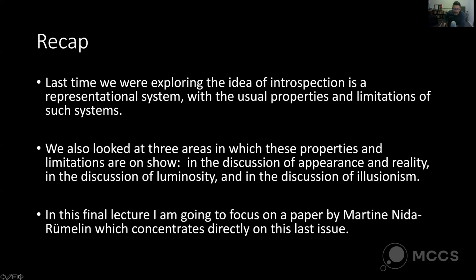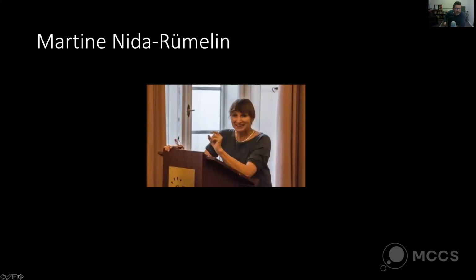Okay, so who, first of all, is Martine Nida-Rümelin? Well, here she is in a seminar. She is a professor of philosophy at Freiburg University, and she's really written some terrific papers on philosophy of mind. She's perhaps most famous for the so-called Nida-Rümelin room, which is a room named by John Perry, the philosopher at Stanford, after her.